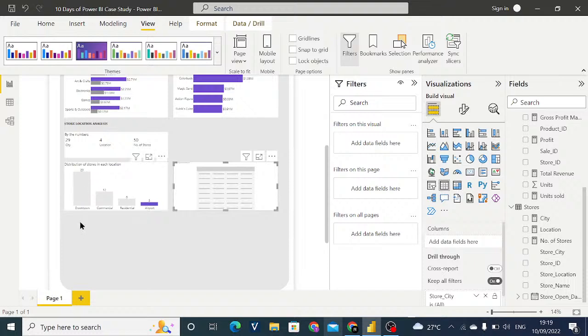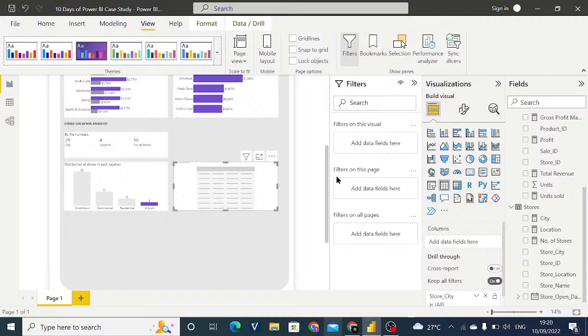Because I have downtown with 29 stores. So if I create a table visual showing me downtown, commercial, residential, airports, and then I include the total revenue, downtown might have a very high total revenue because there are more stores open. So it's highly likely that it will have that. But is that showing me that that's the right place to open a new store in? So that won't tell me much. What will tell me much is the average revenue for just a single store in that location. So I'm just going to be comparing the average revenue for a single store in downtown to commercial, residential, and airport. So I have to calculate that metric as well, the average revenue per store.